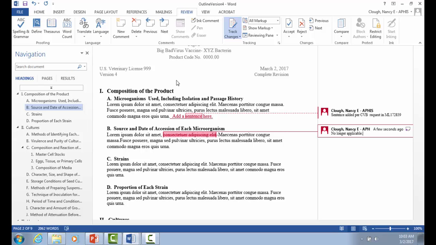If you happen to have an image in your outline, you can't click right in the image and add a comment. So in that case, click in text that's very close by and put your comment there. We do ask you not to click out in open space. Like I would not want to click out here where there's nothing and add a comment.